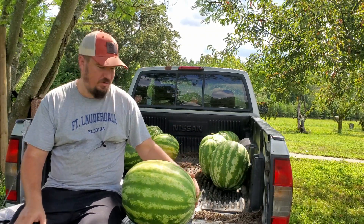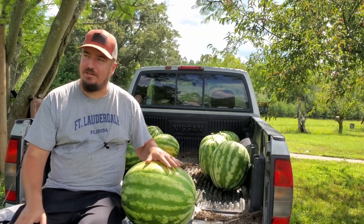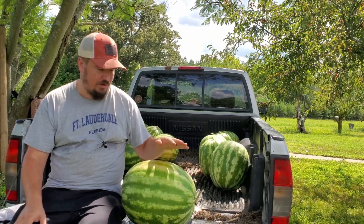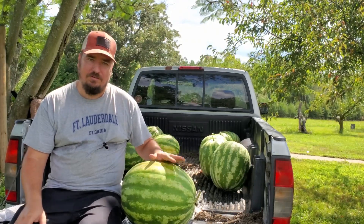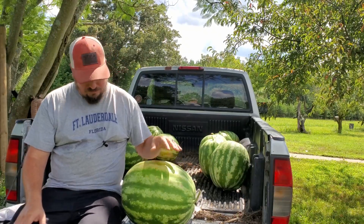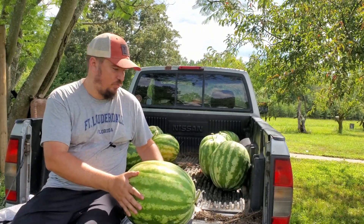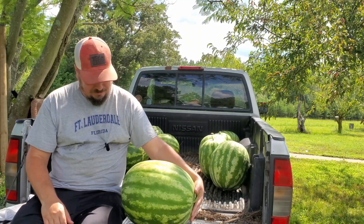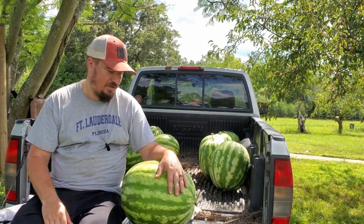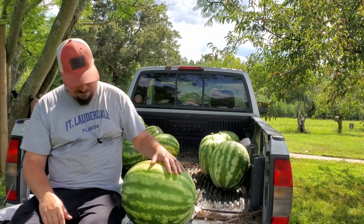I haven't really been able to grow watermelon before — I've always had issues with it. But this year we made sure we had a concerted effort: we put weed fabric down and grew through it. It doesn't have to have bare ground except for where the root starts. We grew this on top of weed fabric and it kept the weeds down, and it clearly got plenty of water through that one stalk. So if you're wondering if you can do that — burn holes in the weed fabric and plant in the holes — I think this is proof that you can.